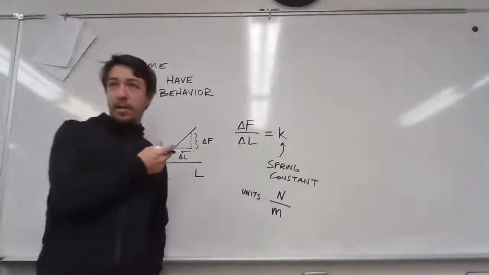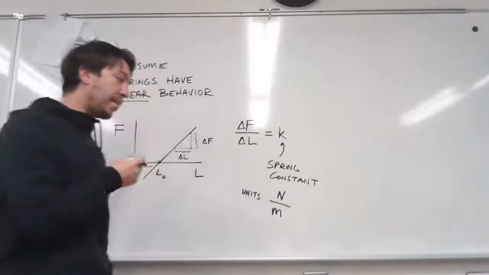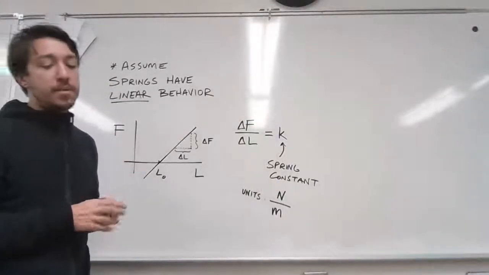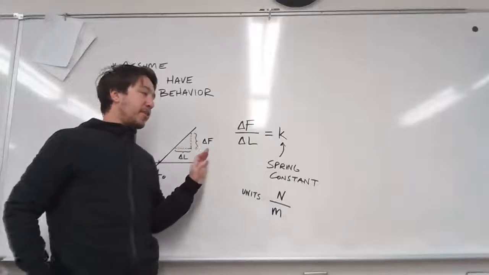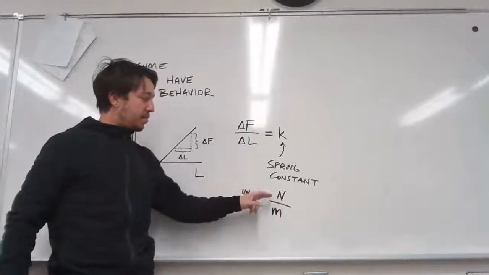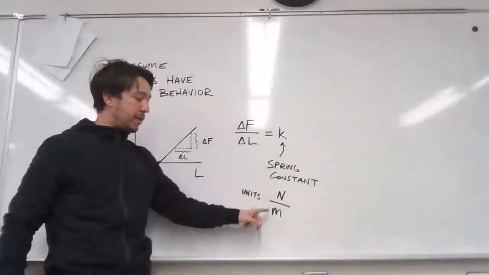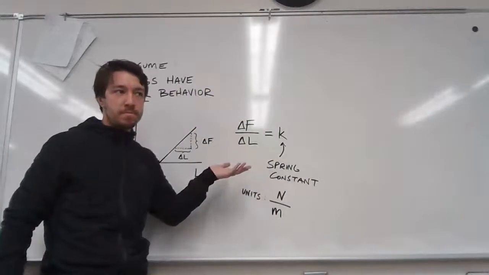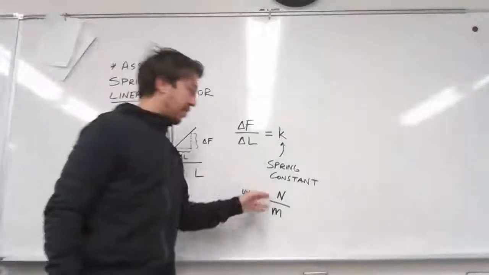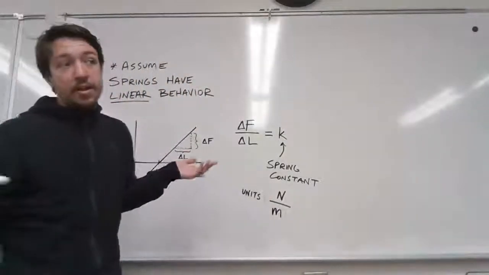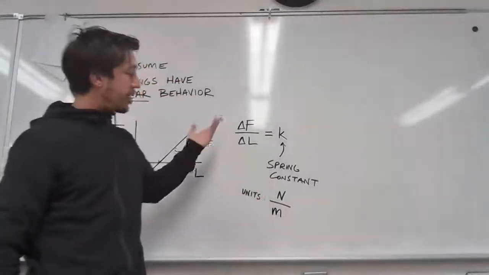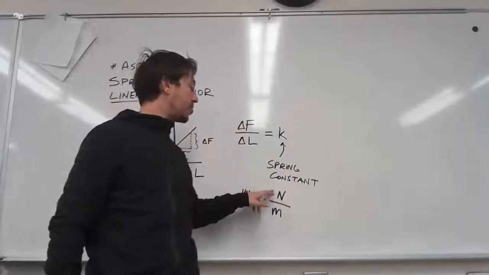So is this a dimensionless quantity? No, definitely not. It's how many newtons per meter. If you are using some kind of imperial unit, you could maybe talk about, I don't know, could you go pounds per inch? Yes. Could you go pounds per foot? Sure. You can do whatever you want, as long as it's force per length. We're using SI units, so newtons per meter.